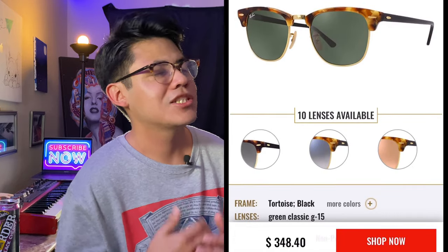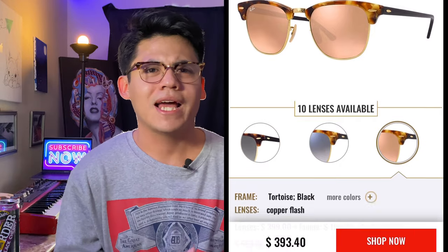The last thing we're covering is price. When it comes to price, it really depends. If you already know you want a high-end pair of sunglasses, Ray-Bans are definitely a good way to go — they feel premium and have lasted me well throughout the whole year. However, for prescription glasses I've seen on their site that these can go upwards to $350, which honestly is too expensive for me. Mine are prescribed and I got them at my eyeglass doctor for around $250. If you can get prescription Ray-Bans around $250, I think it is worth it when you think about cost per wear — especially if you wear them five to six hours a day.